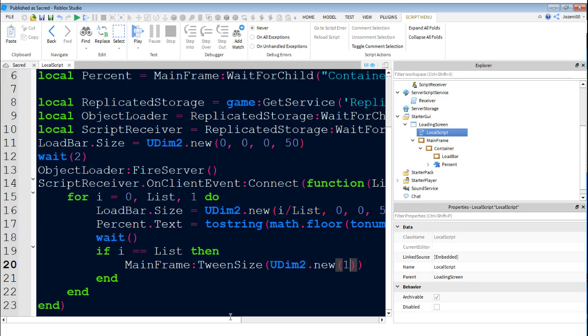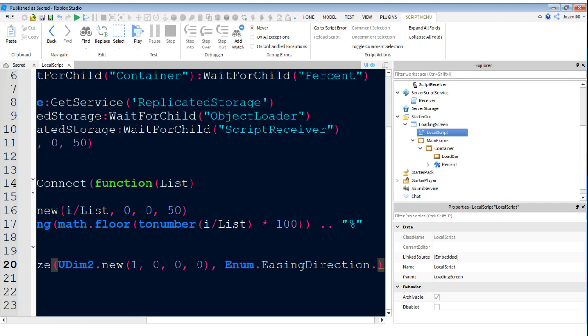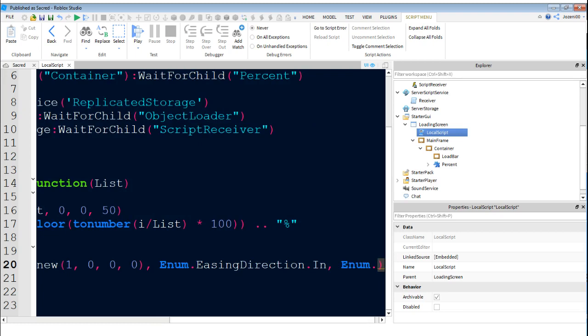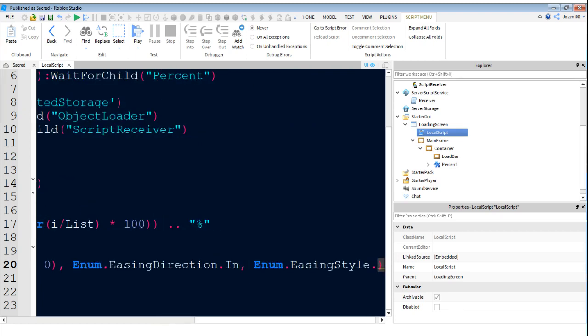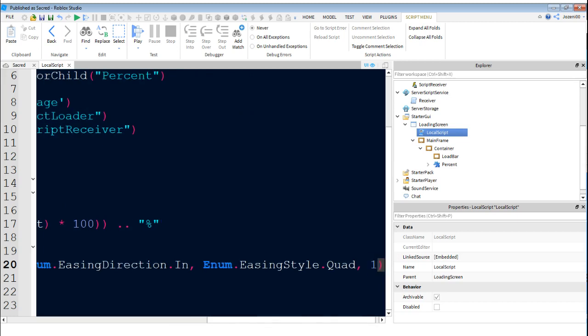No, it was 1, comma, 0, comma, 1, comma, 0. Make this change the y value to 0. It goes up, comma, Enum dot EasingDirection dot In, comma, Enum dot EasingStyle dot Quad, comma, no interval. Let's see, 3 seconds or no, 1 second. And let's see, that should do it.